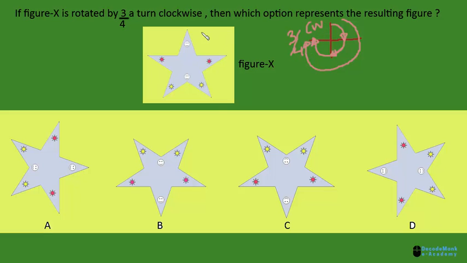So if this figure is turned 3 by 4 turn clockwise, then definitely we can be sure that this particular pointed portion of the star will be over here, and the smiley with the curved portion will be like this. So this pointed star will be towards this position. From our findings, we can say that there is no pointed portion over here. So we can cross this or eliminate this. Similarly, we can eliminate B also. We can eliminate C also.